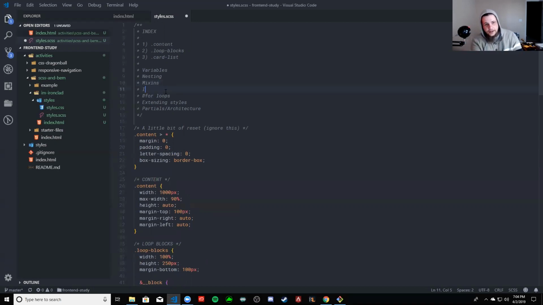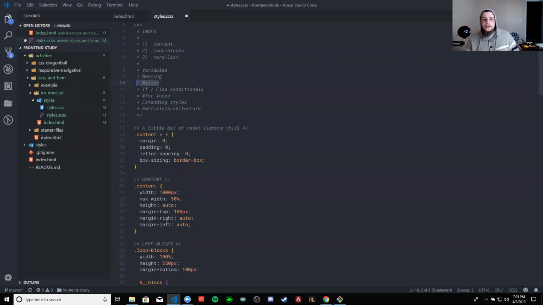Another thing that I forgot is if-else conditionals. SCSS also does if-else conditionals. You'll also use these a lot in your mixins according to the variables. So you'll say if this variable is this, then do that. And so these work together really well. So mixins are functions that let you reuse code. Their main purpose is to reuse code.